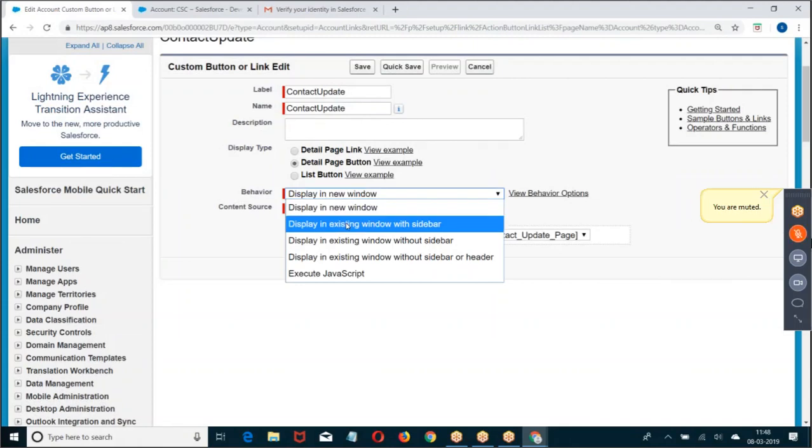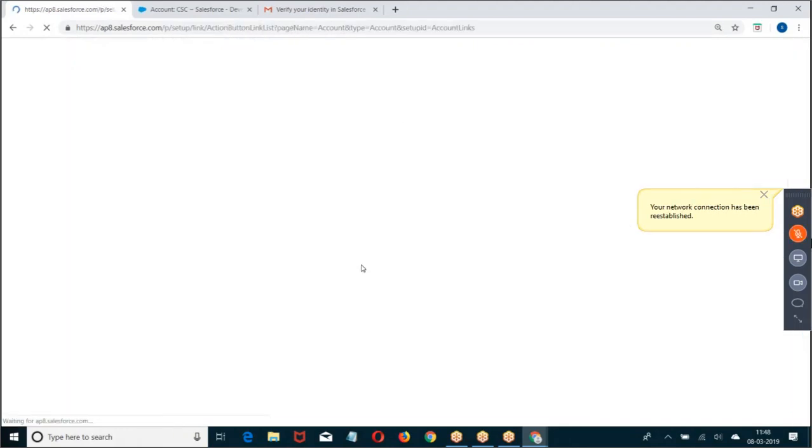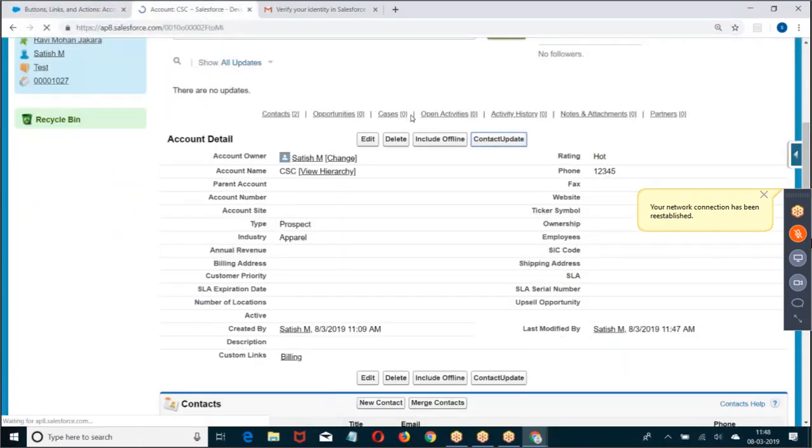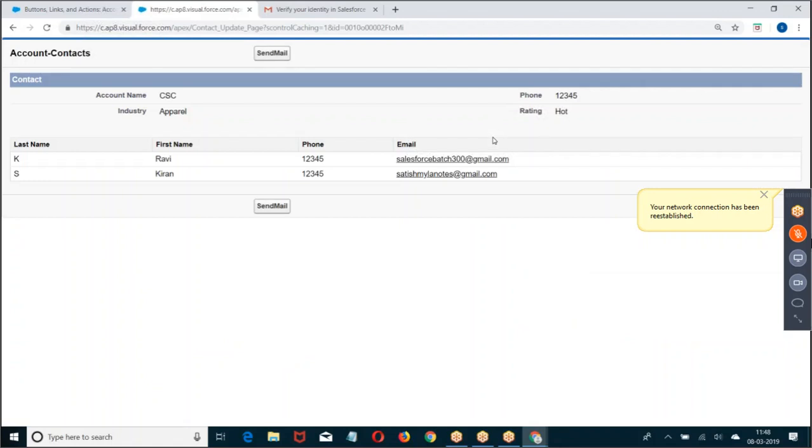The existing window. So when I go with this, contact update. Got it, boss. I hope you're good with this. Okay. Now go back and see.